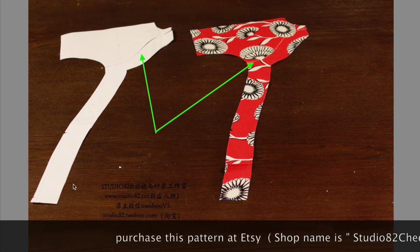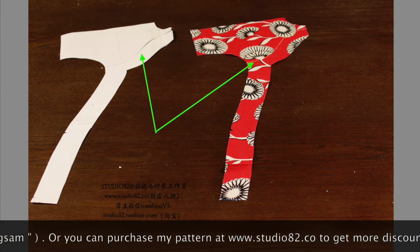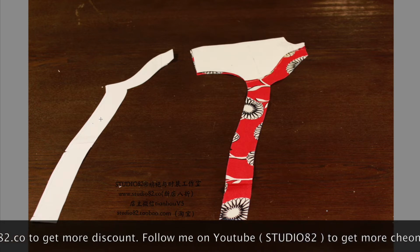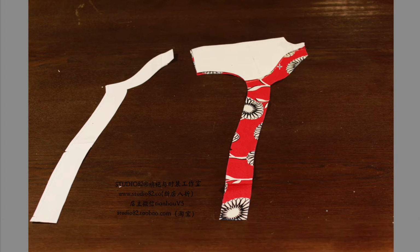Next is the pattern. This is a small jean pattern. You put the main fabric right side up and cut one piece of it. And here, the left part is the pattern for the front facing of front jean. The right part shows you where it comes from. See? It actually comes from the small jean. The curve shape here, the curved line here, is actually the front open jean's curve line.